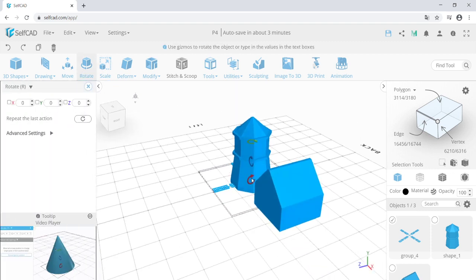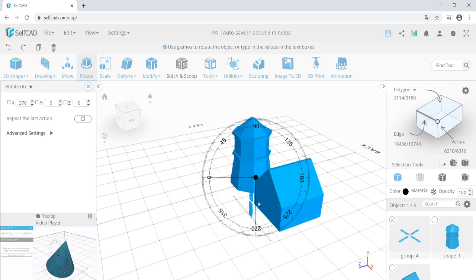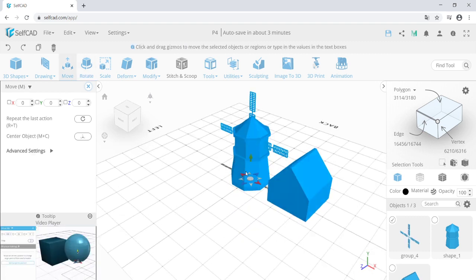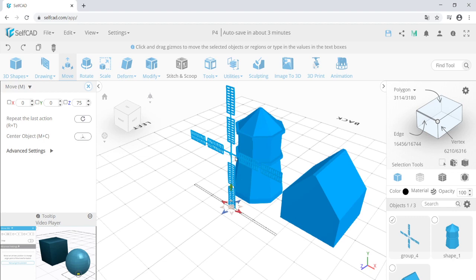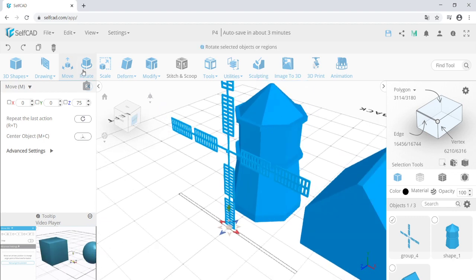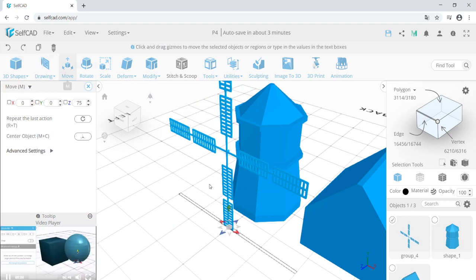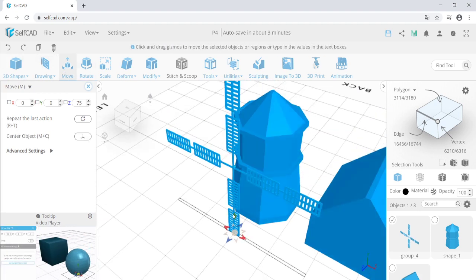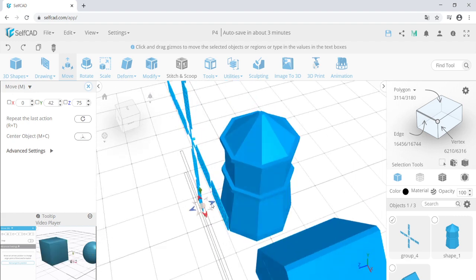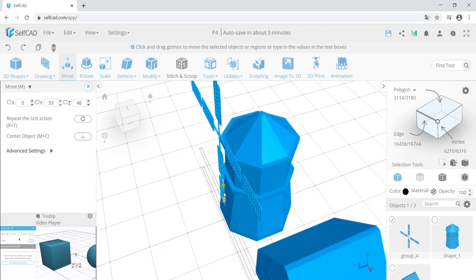And now we need to rotate the wings so we can position them on the building. I rotated in the wrong direction, so I will just flip it like that, and now we can position it towards the building.